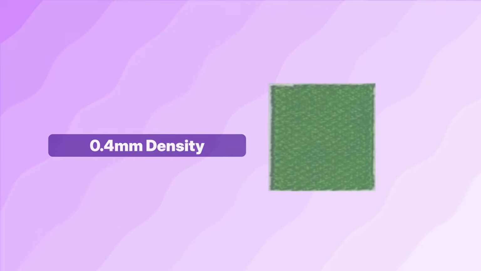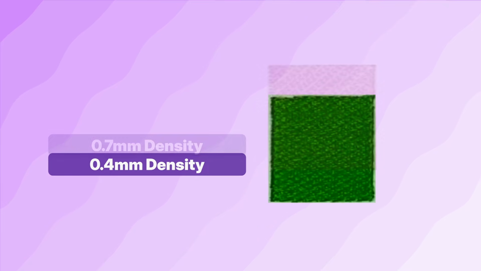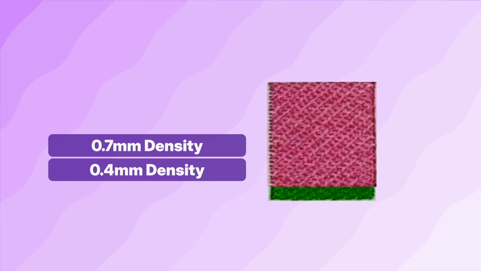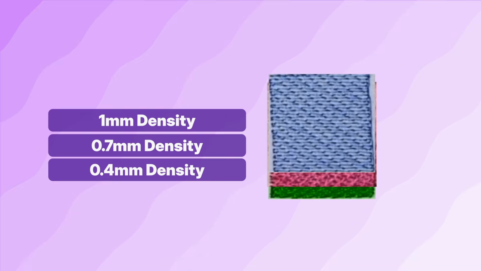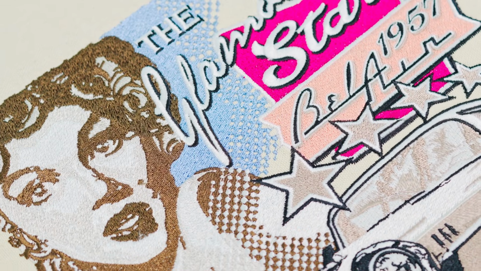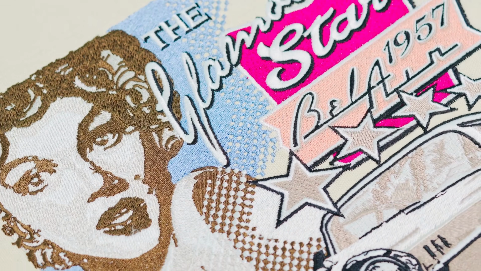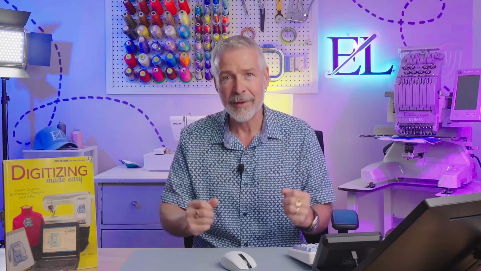As you start building up the layers or colors within your embroidery design, you want to start reducing the density of each layer that you're building upon. Because embroidery should be soft and flexible, feeling like it's part of the fabric that it was embroidered on, not feeling like it's stiff or it's been glued onto the garment.